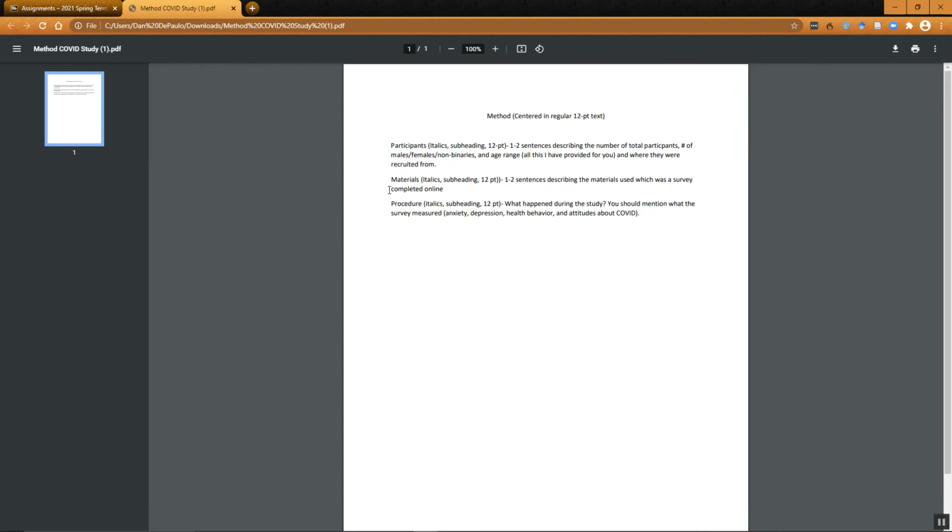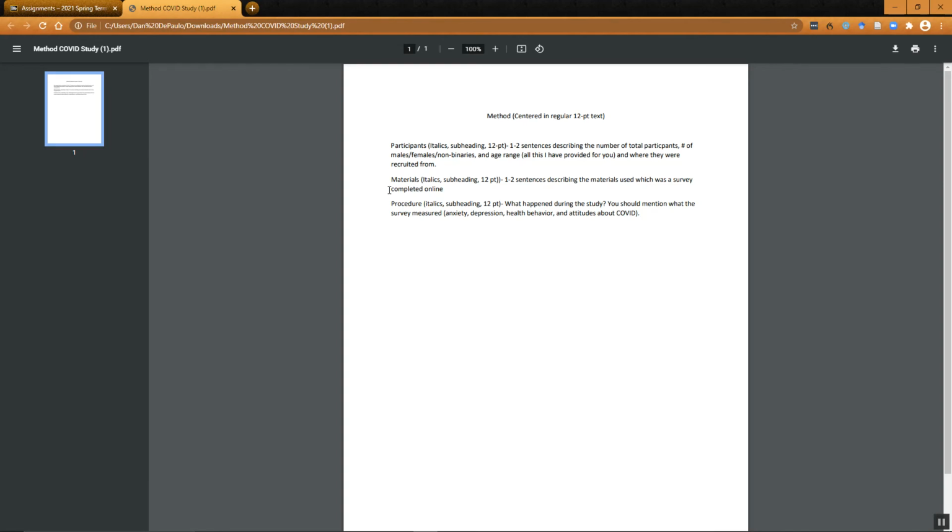Now, if you were doing an experiment, you would then need to basically describe how you randomly assign participants to conditions and what the conditions were. One group got a placebo or the control condition. The other group got the independent variable, whatever you're manipulating. So there would be like multiple paragraphs here, exactly what was being done. But in the case of doing a survey online, you just have to write that because there's nothing else to report. It's a very straightforward idea in terms of the materials, right?